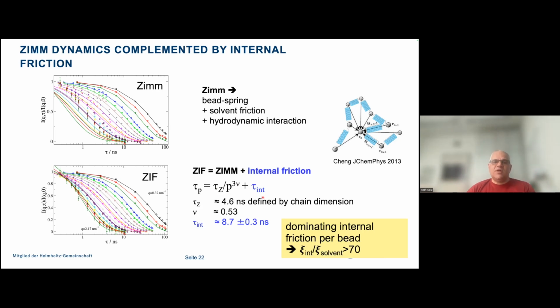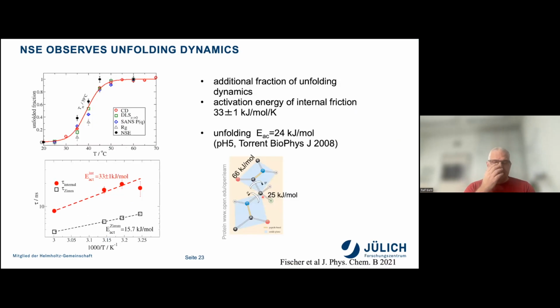One can also do this temperature dependent, which is what we did. If you have a fraction of the folded structure and of the unfolded structure, you can fit these contributions, which are the black points here, and they fit very well to the other observations. And then we get different internal friction times that are shown here in an Arrhenius plot. And here we also get an activation energy for this internal friction. That is around 33 kilojoule per mole.